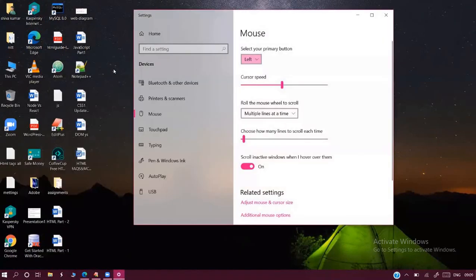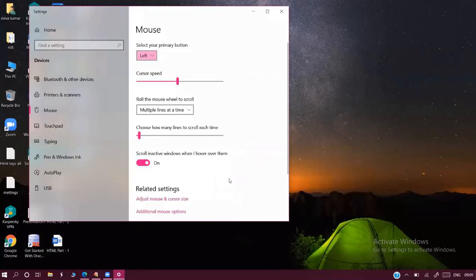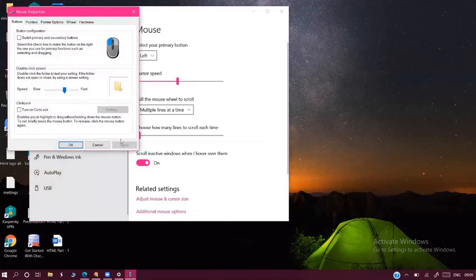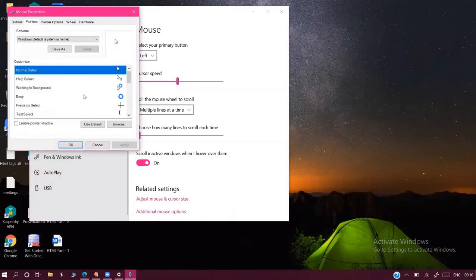Here we have some cursor settings also, I think. So these are the pointers.